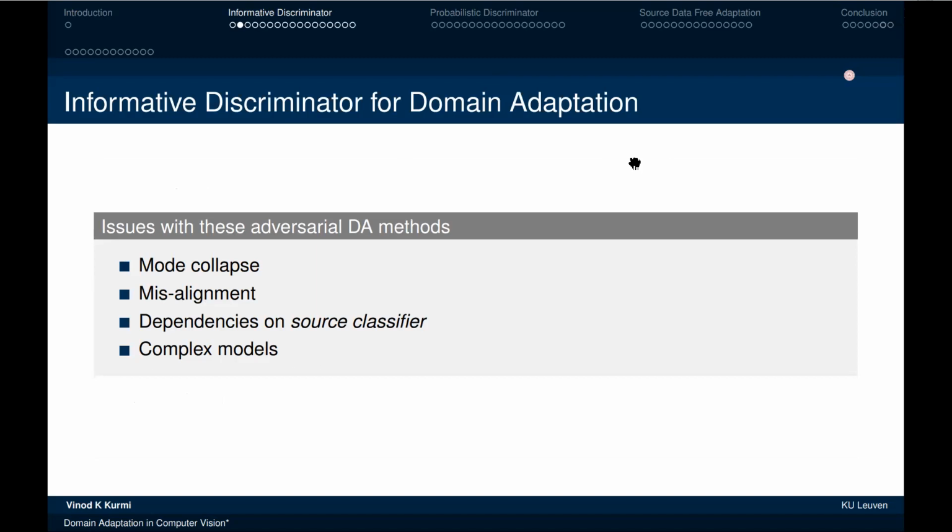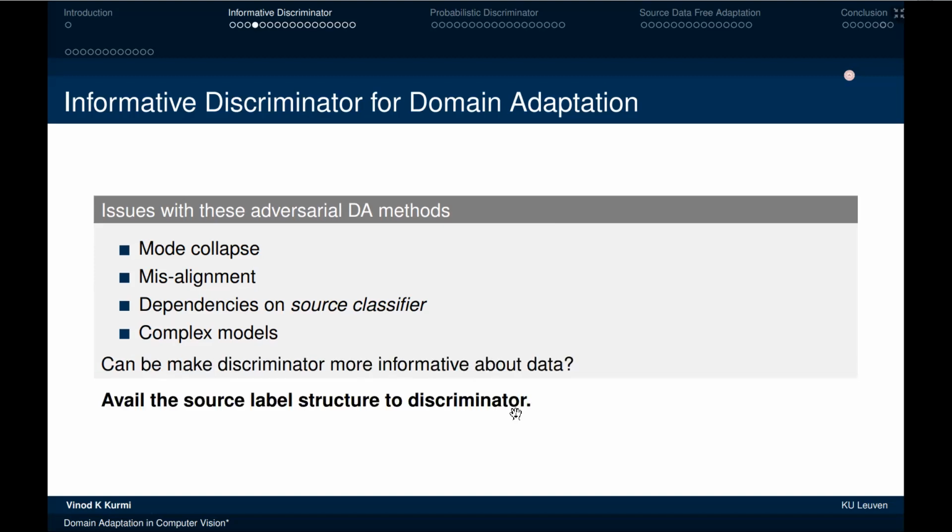But we are talking about the target. It might sometimes happen that the source data has larger size, so it will deviate on the source side, but it will not work for the target. I will show some examples here. Okay, so sorry.